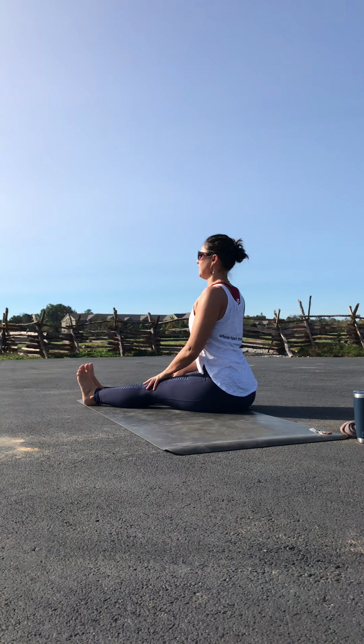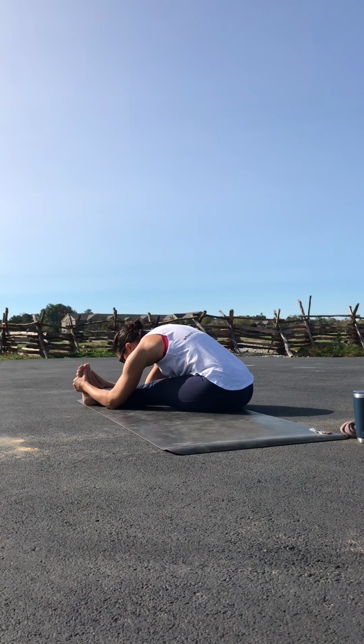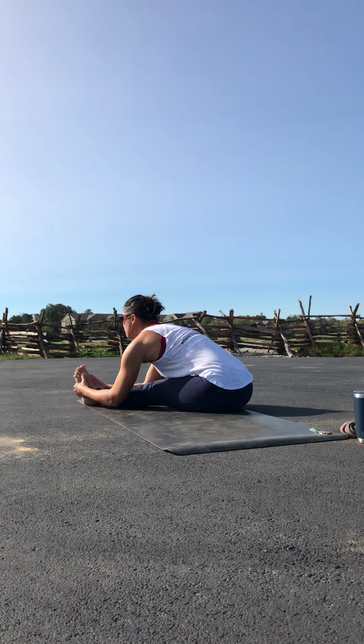Take a nice deep inhale, lengthen the spine. On your exhale, fold forward. Inhale, lengthen the spine, stay right there. Reach your chest closer to your toes, ribs towards your thighs. Take two breaths.